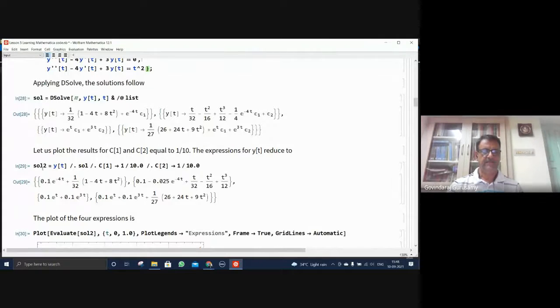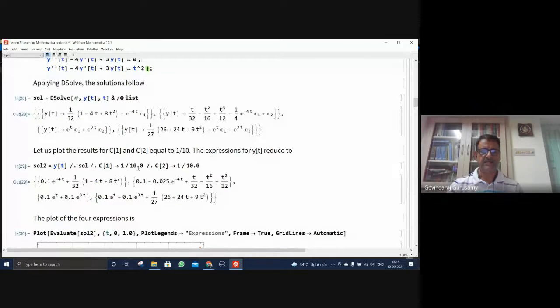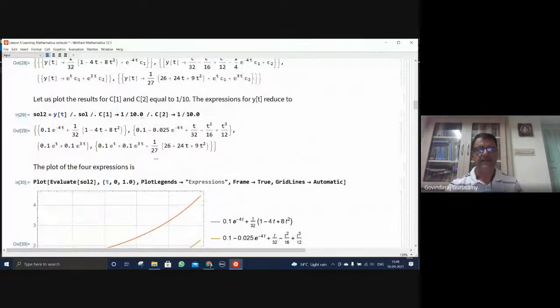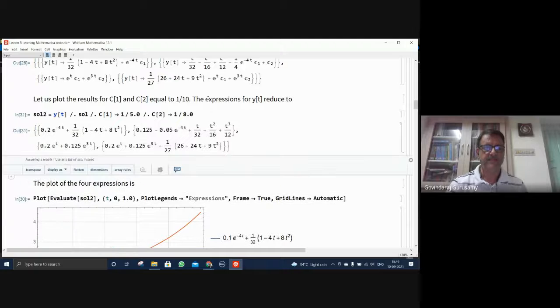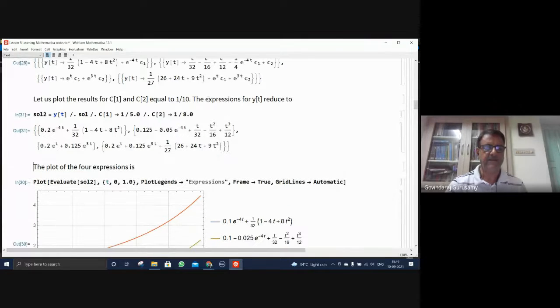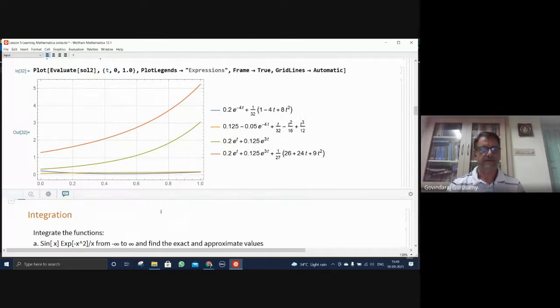And then you are getting the form with the constants obtained now, and we made a plot. If you want, you can change the constants and make a plot again, or you can have 2 different constants here, or you solve the equation depending on the nature of the equation. You take the values and then make a plot. So you would see this corresponding result. Now I change the constants. This is the result, and the plot will be different now. Okay, it's getting modified now.